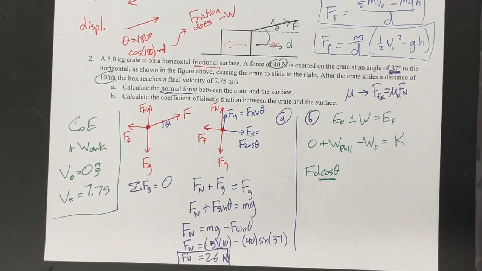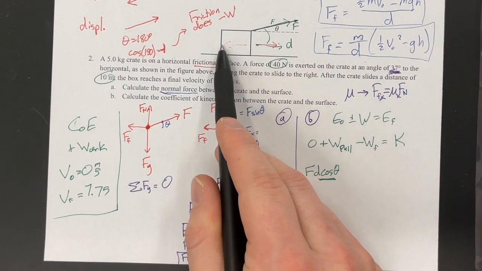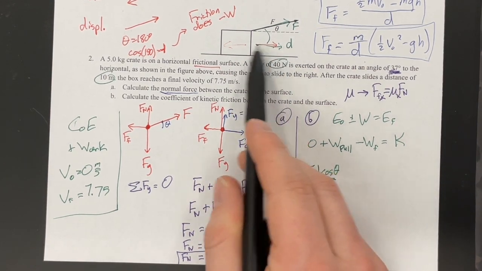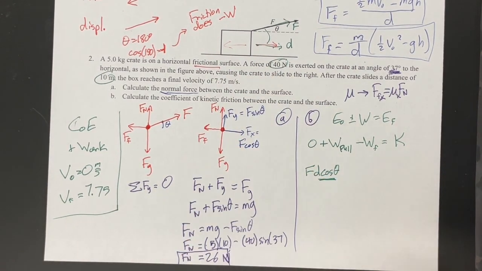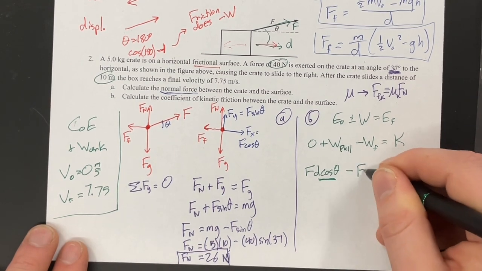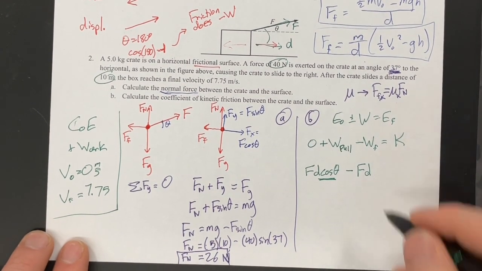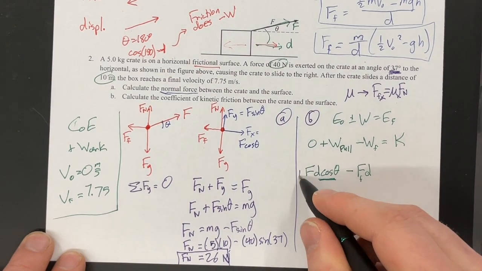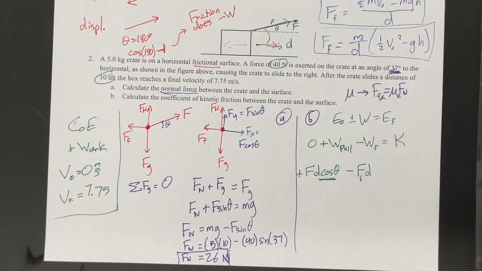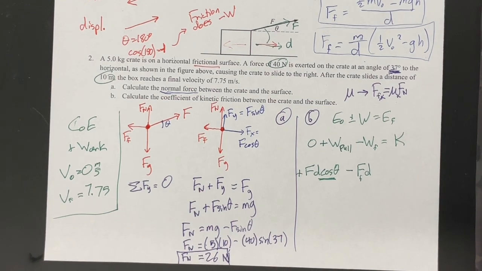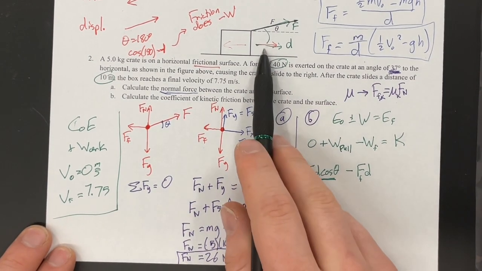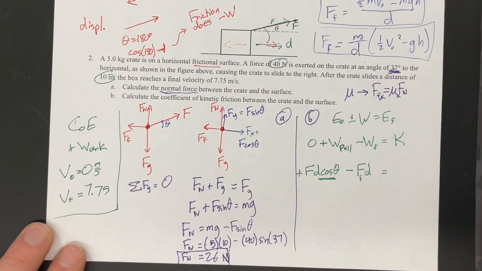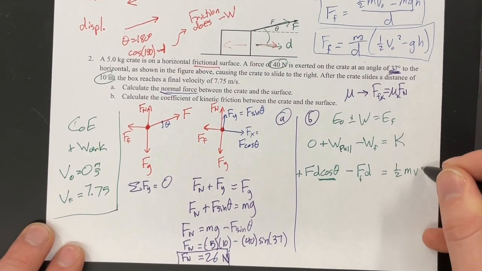But friction. So friction is backward, displacement is forward. Are those in the same line as each other? So we just need FD, where this is force of friction. There's no cosine theta because they're along the same line. And the negative is because they're in opposite directions. Equals kinetic energy, 1/2 mv squared.